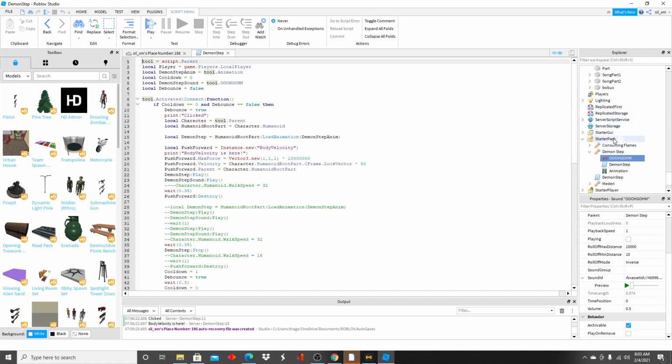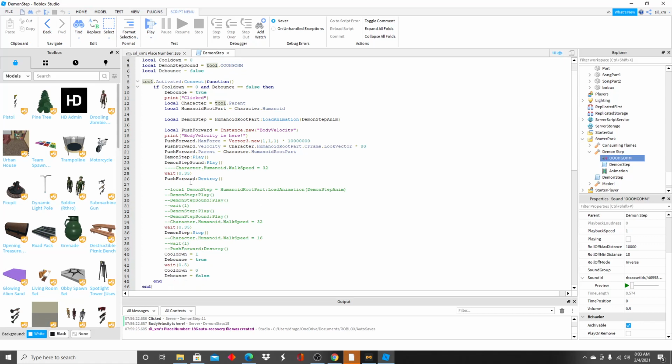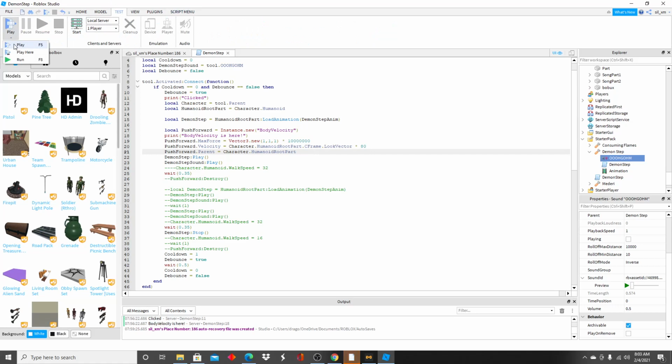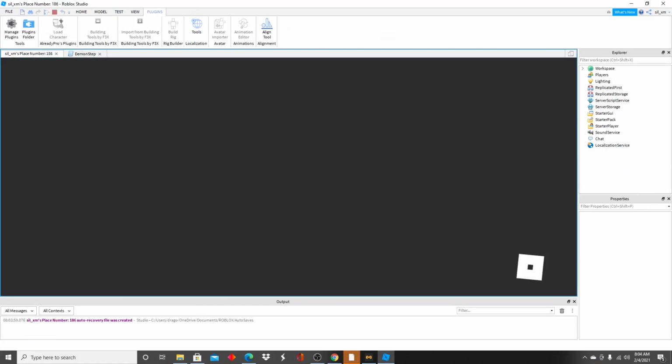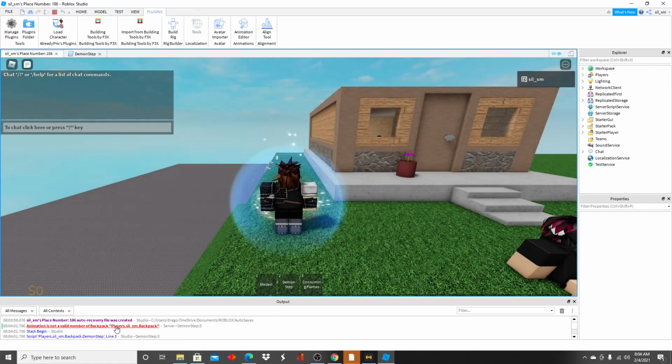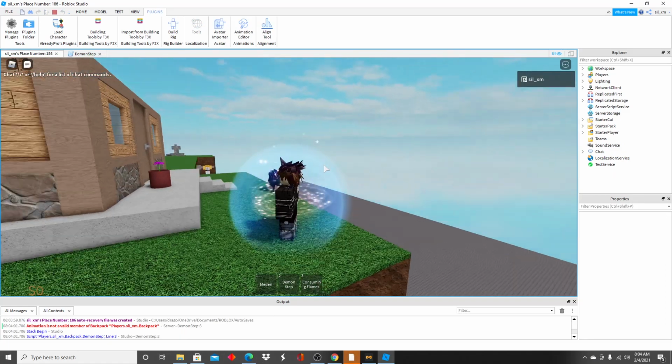Okay, here's the real script. So let's see, let's try to find it. Push forward destroy. There it is. So these two dashes basically remove or take away whatever is in the script, but it doesn't take away completely. So after we press play, I think we should get an error. Yeah, look, see. Oh wait, no, that's just the clone script.